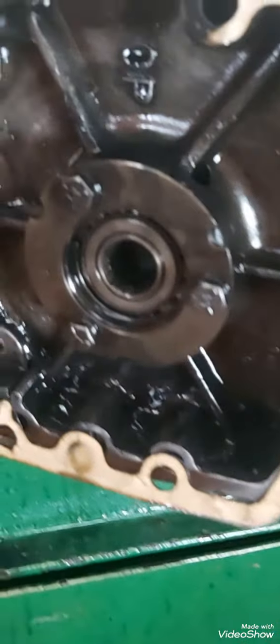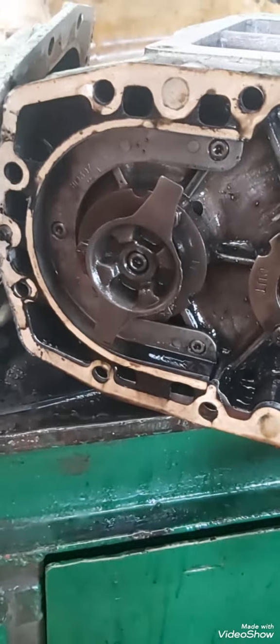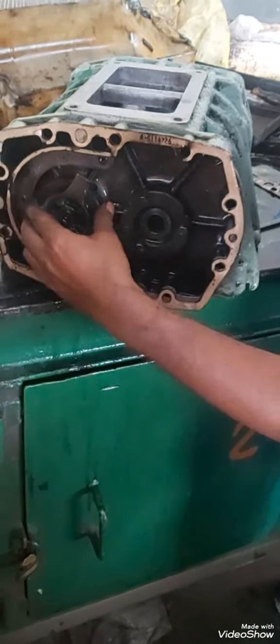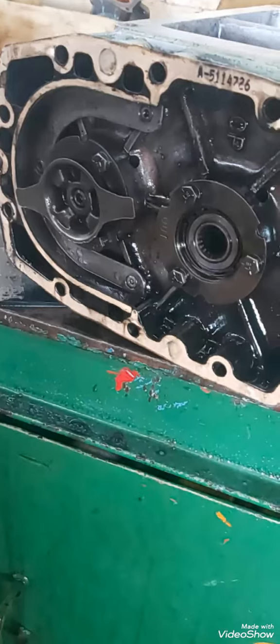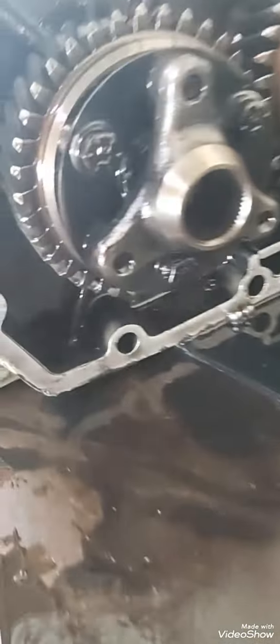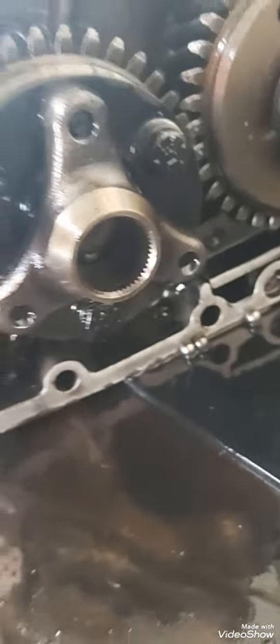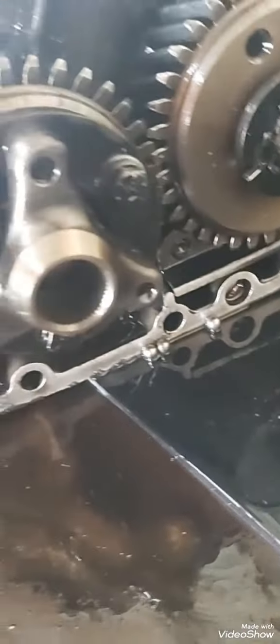As you can see, both end covers have been removed. Here you can see the bearing housing — there's a bearing. This is the drive for the fuel pump. The other end is the drive shaft — inside here, this is the drive shaft from where the blower is driven with the help of the gear. In the timing gear, this is the gear for the fresh water pump; through this gear the fresh water pump is driven. The other side is for the governor.